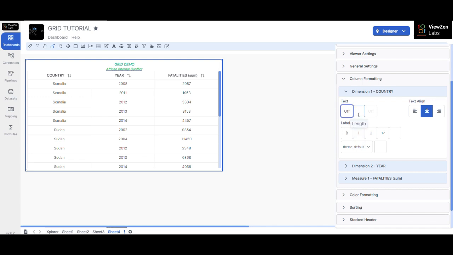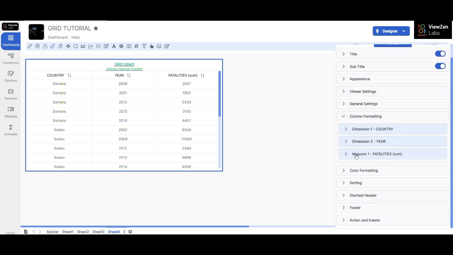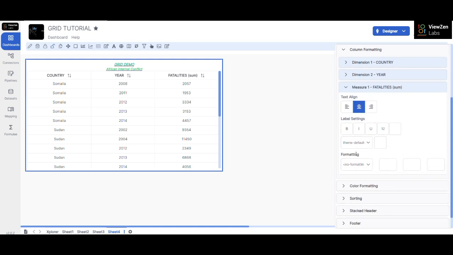For measures, which are numeric data fields, we can define the number formatting, where we can set the suffix, prefix, and decimals. The number formatting includes various options like crores, lakhs, thousand, billion, millions, Indian NS with suffix, Western NS with suffix, Indian NS with separator, and Western NS with separator.